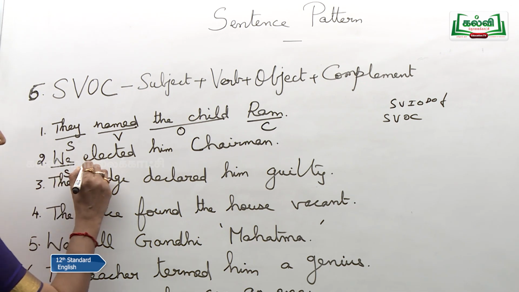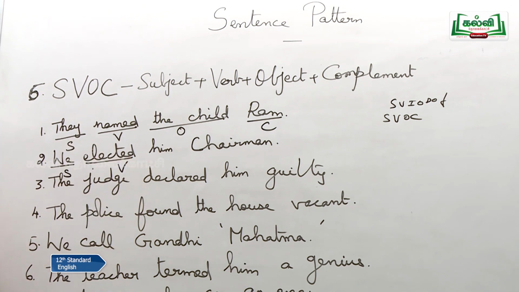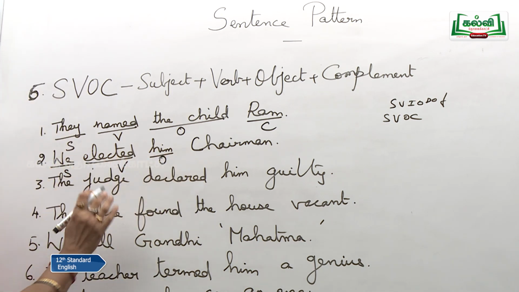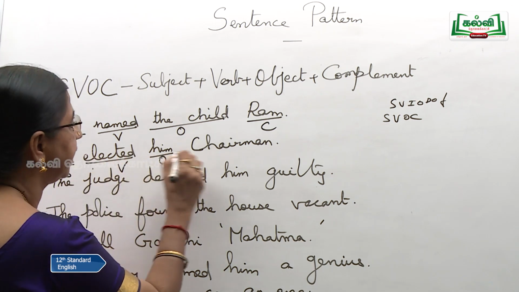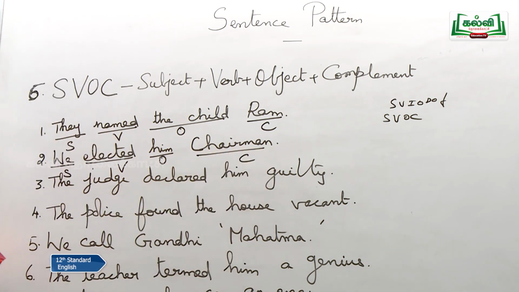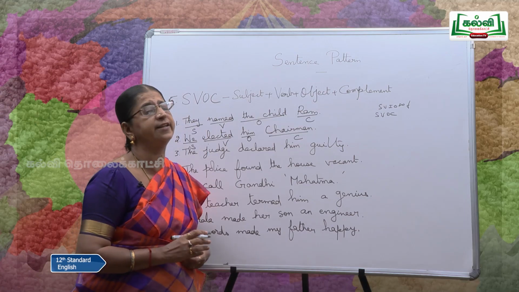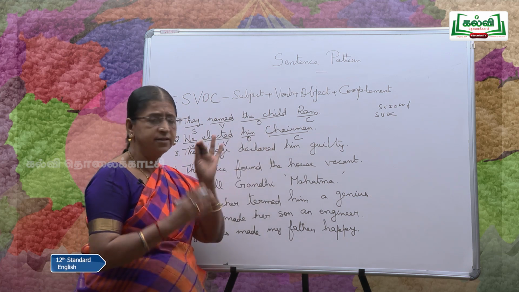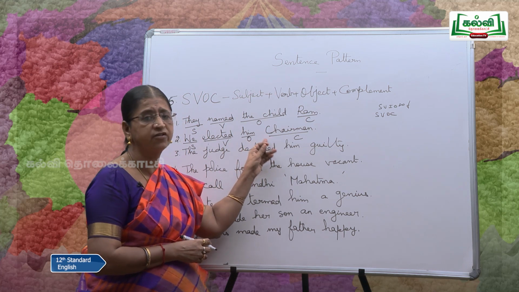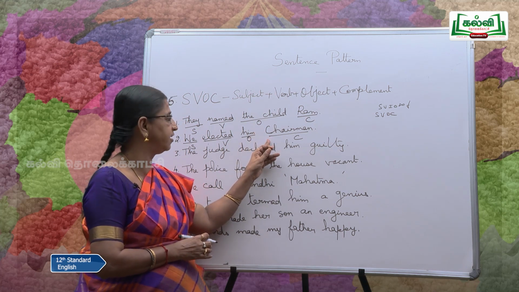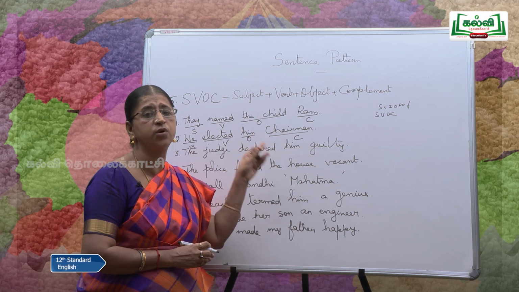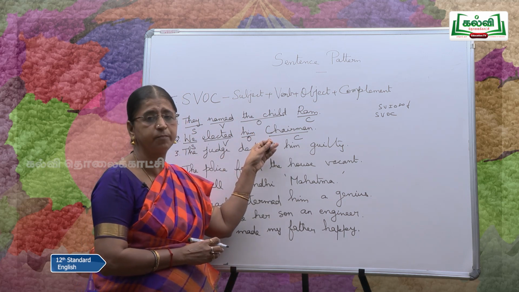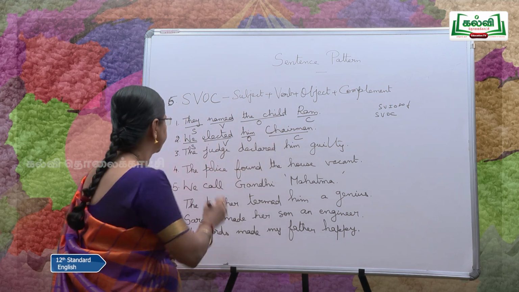We, subject, elected, verb. We elected whom? Him, object. So he was elected, right? This part is correct. Now we elected him as what? We chose him for that particular designation of the chairman, president, chairman, any other designation there. So the designation gains importance, significance here. You wish to know what post he was assigned to, or what was the post assigned to him, and therefore this part becomes the complement.